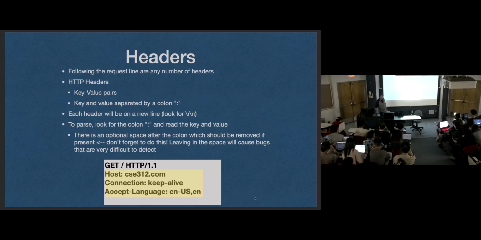So is this optional space always only just one, or could there be multiple? I don't know exactly. I would guess there could be multiple, but we have to use Python, so I can give specifics here. Call .strip on it, and then you won't have to worry about it. It removes all leading and trailing space. As long as you're calling .strip on the values of your headers, you won't have to worry about it. But in practice, I've always seen it as one single space, and I don't think I've ever seen a browser that wouldn't have that space there.